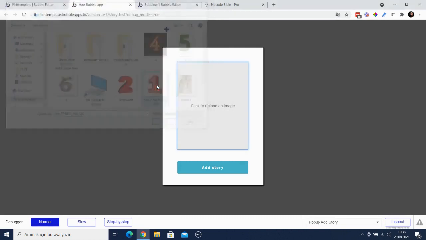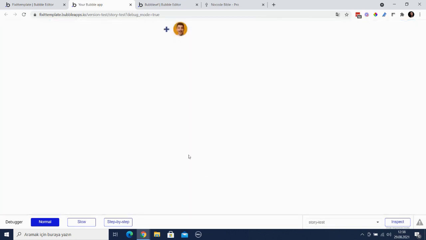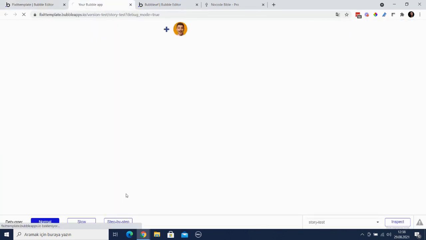I need the profile picture of the user who created it in the story property, so that I can get a better view. I will create one more story with a different user to test the transition between the 2 stories. Yes, I'll add a few images, switch users, and add a few more.